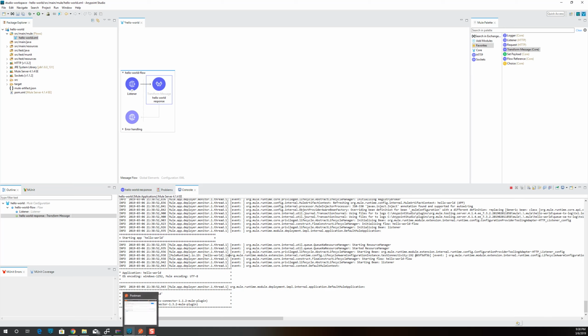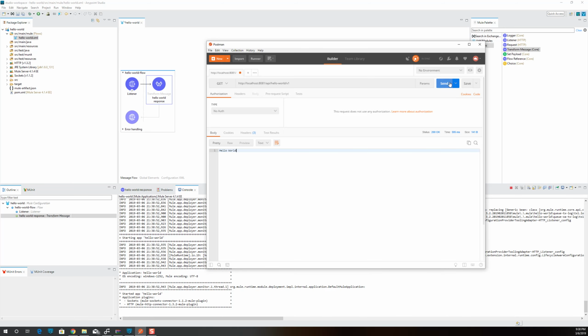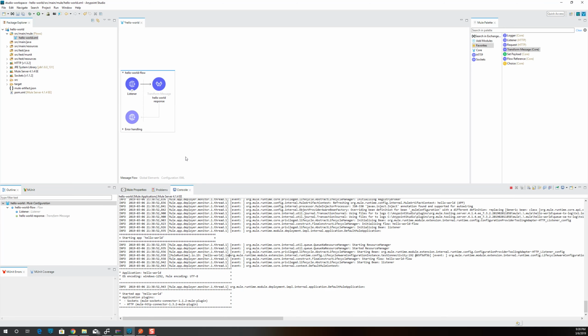All right, deployed. And if we send another request, remember this is currently in Java, and this is the body that it's returning. It's just a string hello world, but because we've changed it to JSON, there you go, response hello world. And if you go to the headers, the content type returned is now JSON. So there you go. That's a quick hello world.